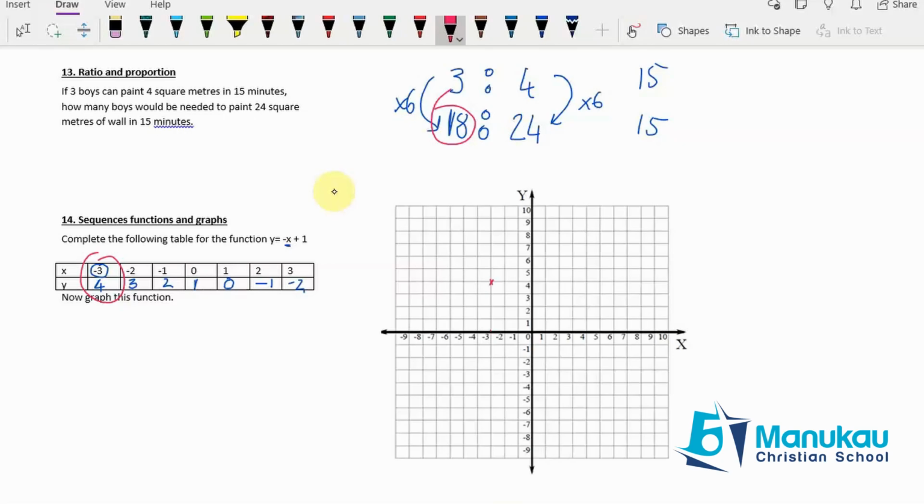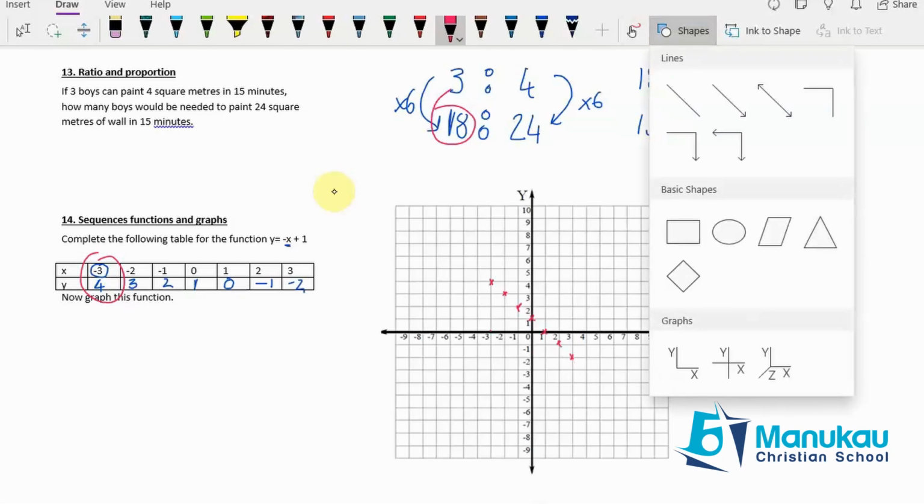And then my next one is minus 2. I go across 2 and then up 3. So I should have a point here. Then my next one is minus 1. I go across 1 and I go up to 2. Then my next one is a 0 and I go up 1. And I think you can see what is happening here. You can see there's a trend. Make sure you are careful in figuring out whether it actually is a trend before you start plotting it.